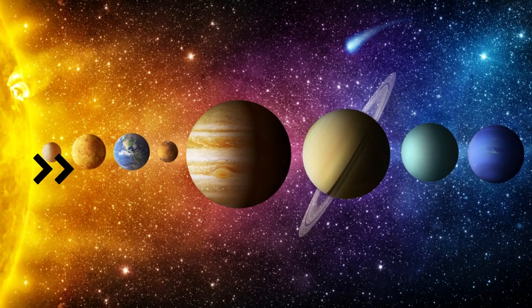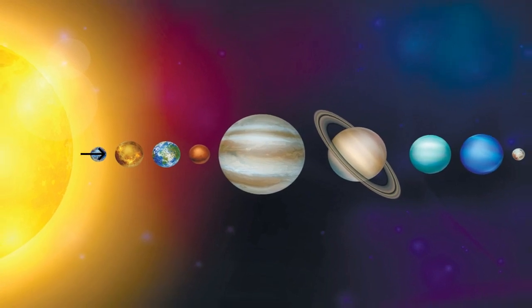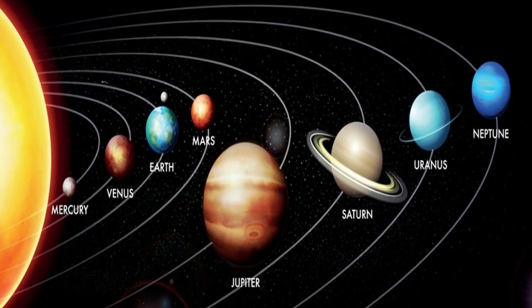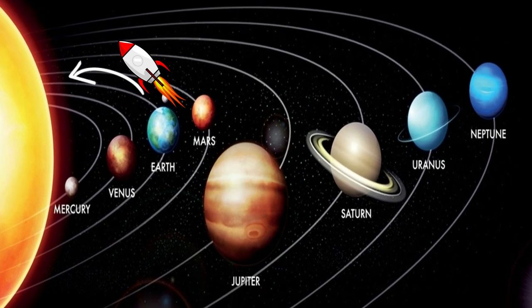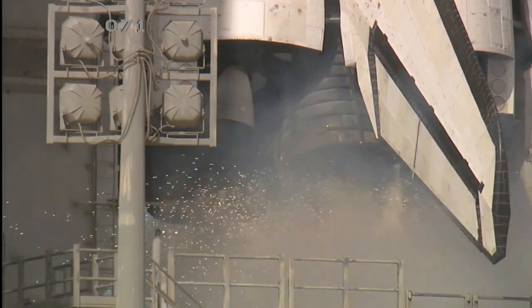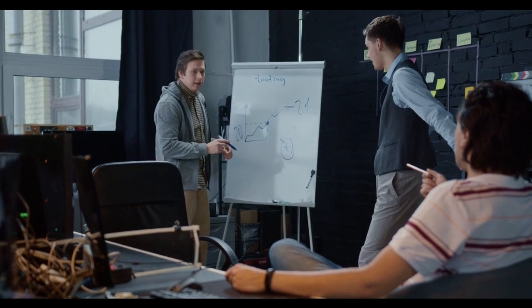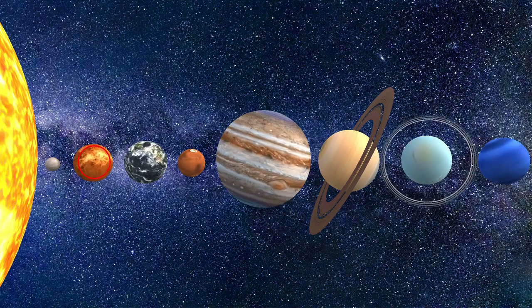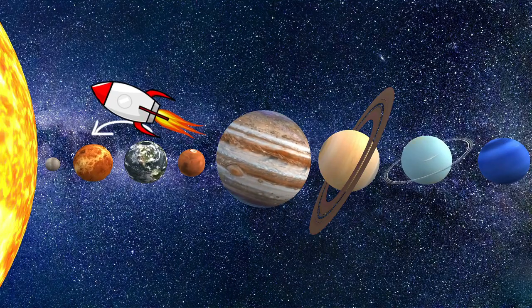Mars is relatively close to the Sun, so the angle at which the spacecraft is launched is not excessively steep. However, the distance between the Sun and Earth is 150 million kilometers, requiring a substantial angle and energy to take it out of Earth's orbit and place it into the Sun's orbit. The requisite energy and power had never been developed until that point. Therefore, NASA experts decided to send the Parker probe to Venus before aiming it at the Sun. Venus, the second planet in our solar system, could help increase the probe's speed with its gravitational pull.